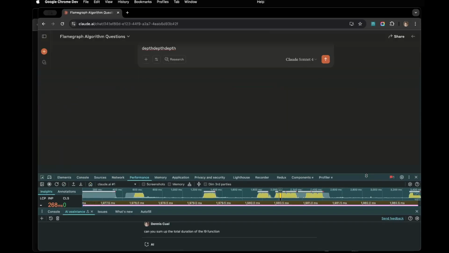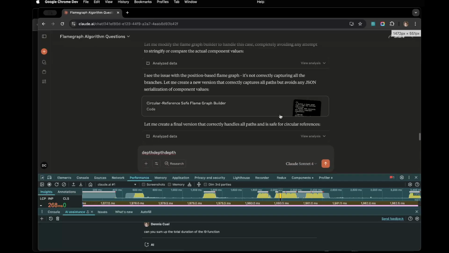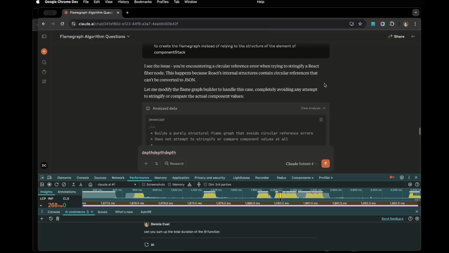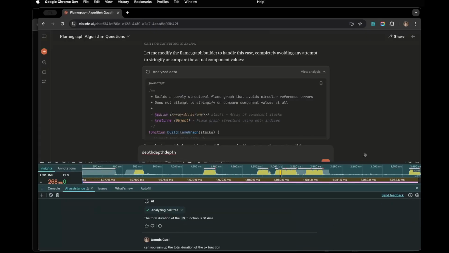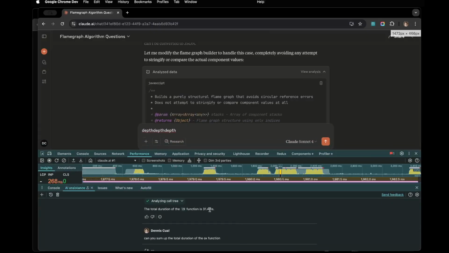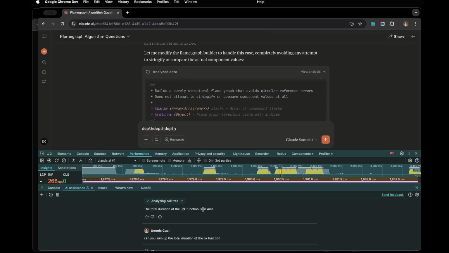So this is the component, and it is included in this 31.4 milliseconds duration, while this OX function will be executed line by line.